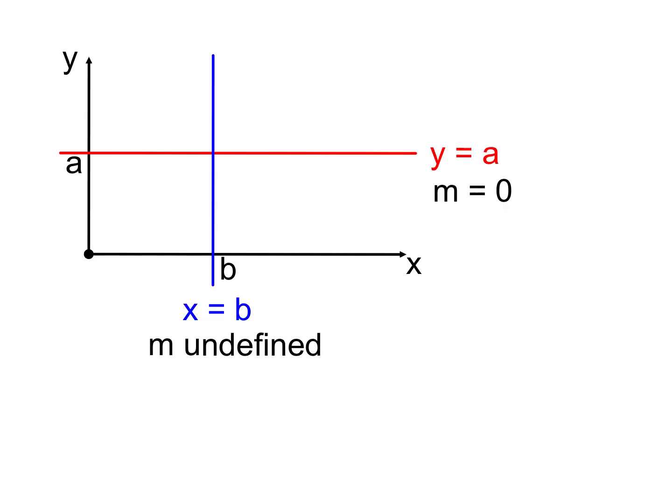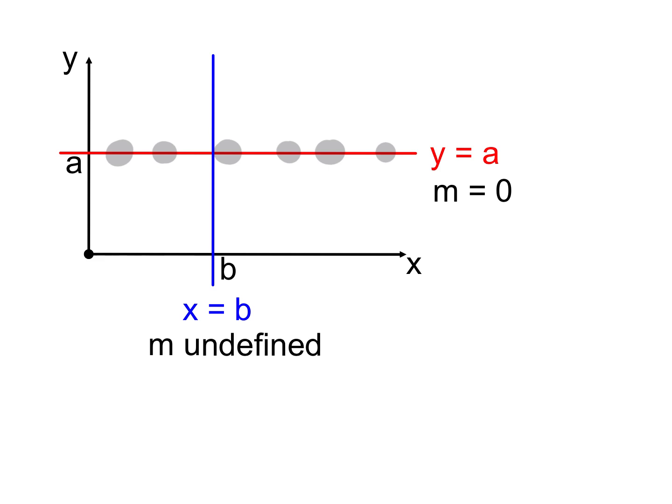So here is a little reminder of horizontal and vertical lines. My red line is a line that has a gradient of 0, and that's really easy to understand because if the ground is flat there's no slope, so gradient of 0. Now every single point on this line is along something different, but they all have the exact same y coordinate. So this red line I've drawn might all have a y coordinate of 3. So whatever number it goes through on the y-axis, I've called a here, is what y equals on that line.